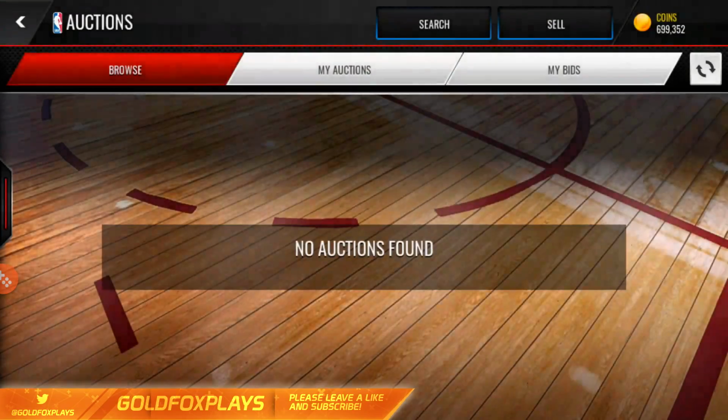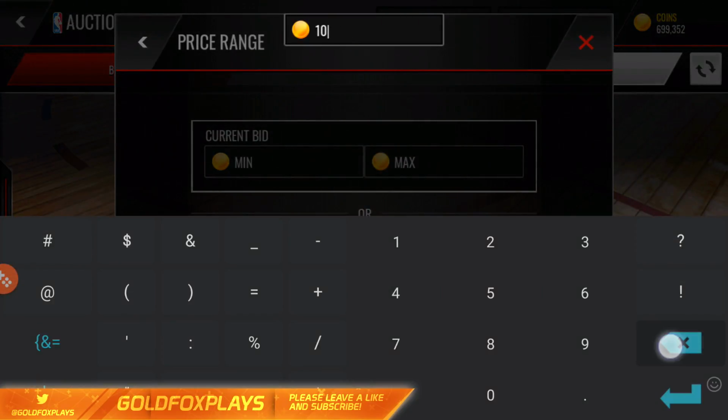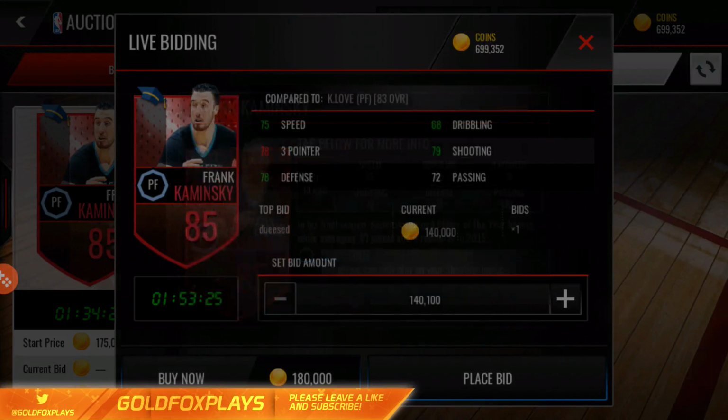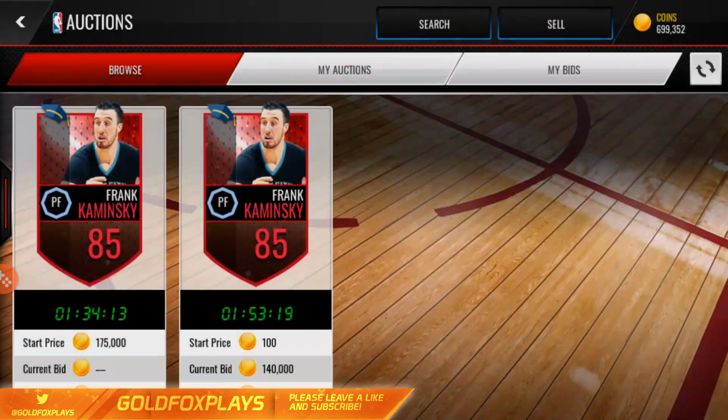I have not checked any power forwards in the shooting lineup. There is none for 100k, which is kind of concerning. Let's see how much there is for 200k, and if there's really not anyone good, there's two Frank the Tanks. Alright, I'm not gonna buy Frank the Tank for 200k because that basically gets rid of all my budget, and he's not that good compared to Kevin Love. So I will not be purchasing a power forward at this time. Maybe one later on when they come out with something, I will buy it, but right now I won't.